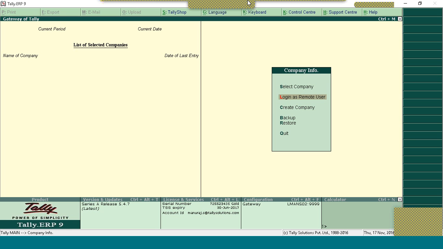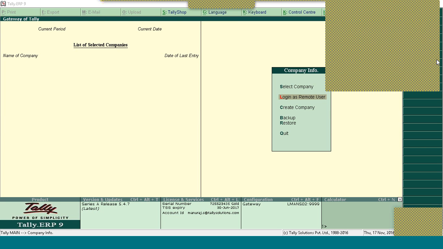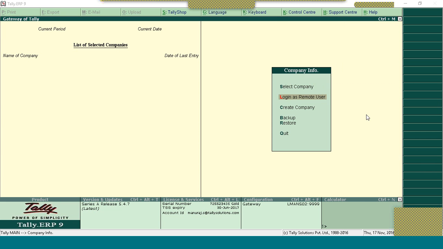It's not mandatory to be the client system; it can be your laptop, or it can be a different system where Tally is not activated also. Install Tally, open Tally in education mode, click on login as remote user.